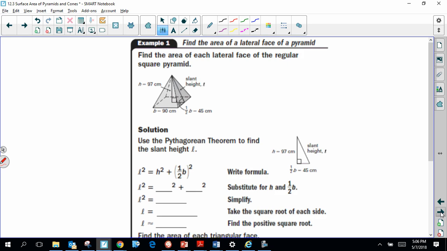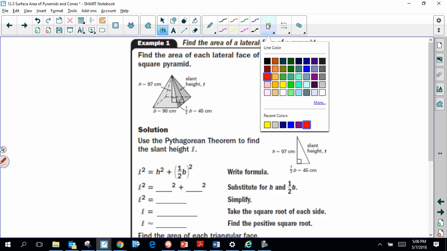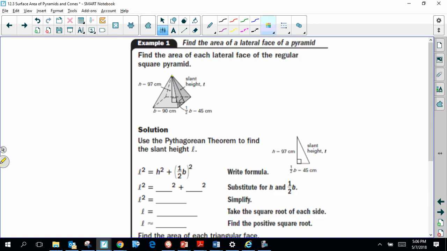So we want to find the area of the triangular face. Now, sometimes the slant height is given to you, sometimes it's not given to you. Generally, there's going to be some kind of information given to you in the problem that you can at least figure it out. So let's look here. Essentially what they're doing is they're taking the height of the pyramid, the apothem of the square, and the slant height itself, and they're kind of forming a right triangle that they're looking at down here.